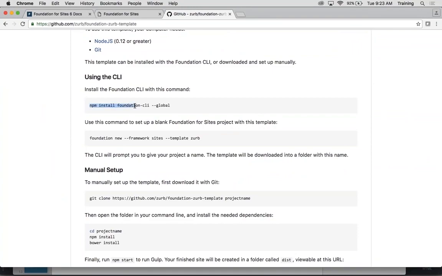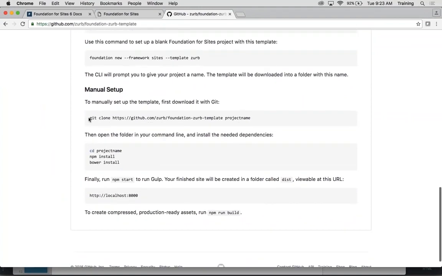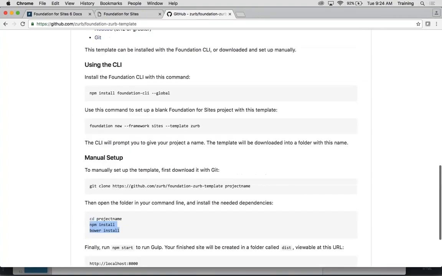You would clone this project. So there's actually the URL is all set up here. So you would actually just copy this. Instead of project name, you would actually name your project and then run that. And then once you run that, you would cd into your new project, change directory into that new project, and then you would run npm install and bower install on it. And what that does will install all the dependencies. So that's another way to get started with this if you don't want to install the CLI. Although CLI obviously makes it easy because it does the bower install and the npm install for you.